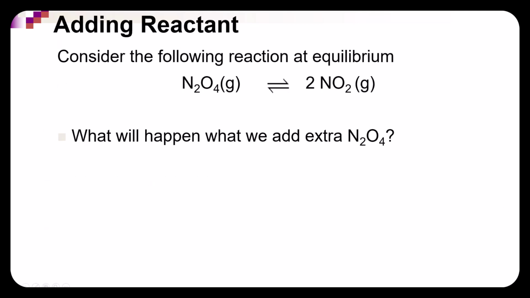So affecting the concentration. There's a number of different things that we can do. So the four scenarios that we're going to talk about is adding a reactant, adding a product, removing a reactant, removing a product. So those are going to be the four different scenarios that we talk about. So let's get started. So here's our first chemical equation. So we've got N2O4 will react to make 2 molecules of NO2. Okay. So we are at equilibrium. This is at equilibrium. Balance is the same.